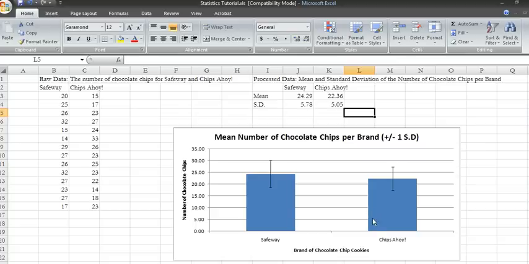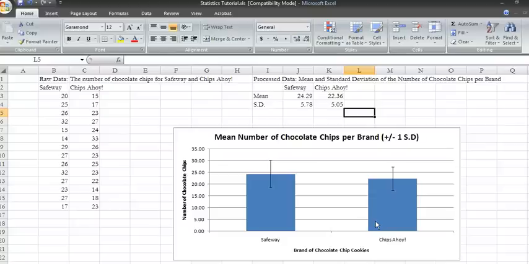If we saw a significant difference between our data, we would see error bars on those columns that do not overlap on the y-axis. But according to our data here, there is no significant difference.